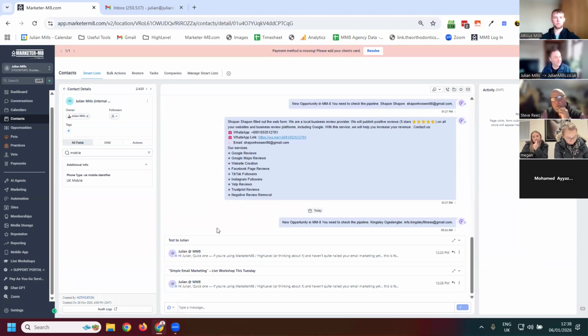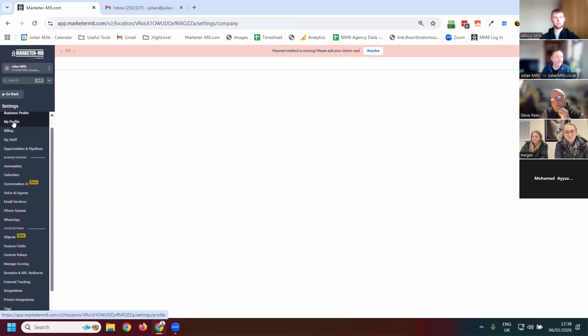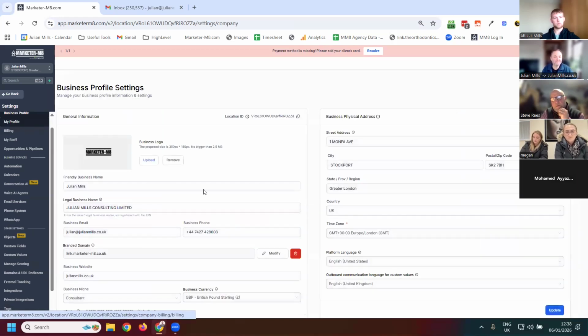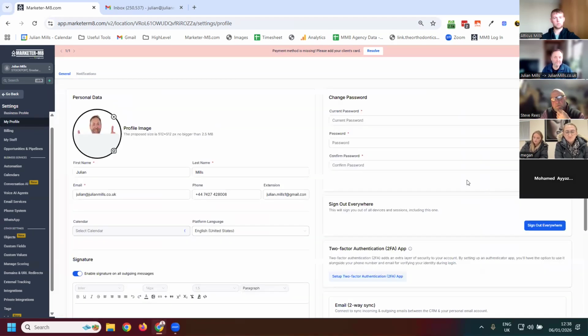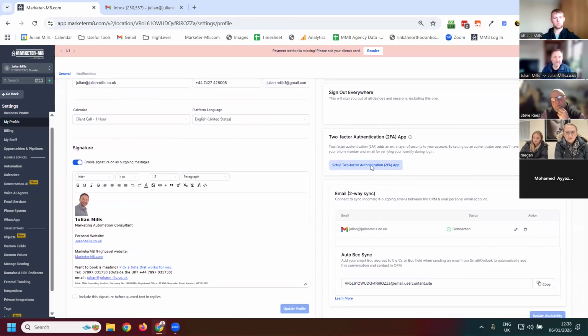Now, in order to achieve that, you've got to synchronize your user account. So we go to settings and then my profile. You scroll down here, you see email two-way sync.